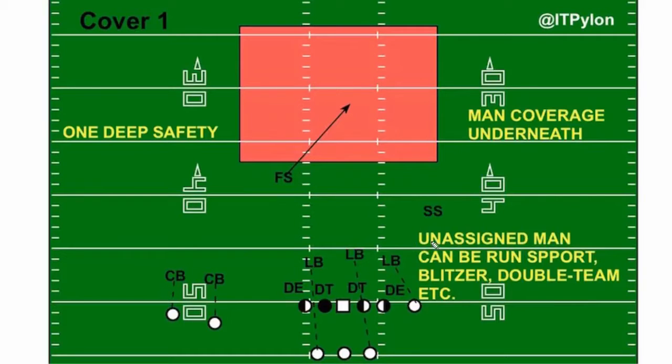The other variation is to have the strong safety covering someone, usually the tight end, and leave a linebacker free. Based on what this pass set is back here, it doesn't really matter which linebacker is free. If a linebacker is free, I've often heard it called thief. So whatever linebacker is not covering man-to-man, say the strong safety has this tight end right here, and this linebacker right here is free, so he would be the thief.